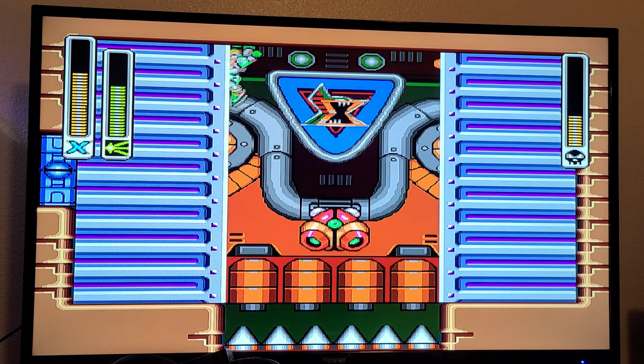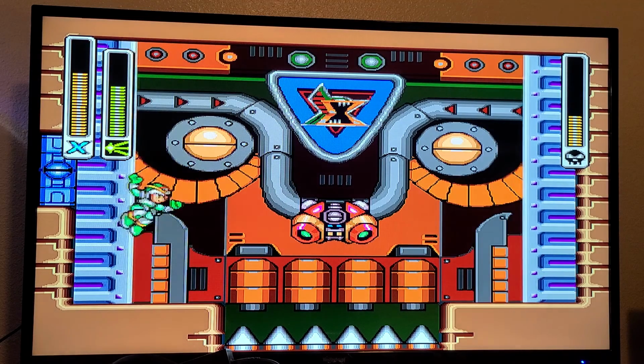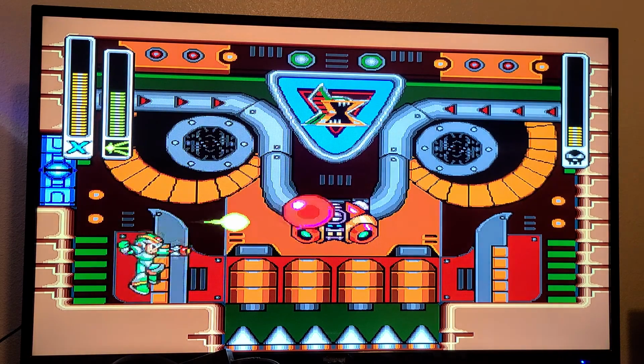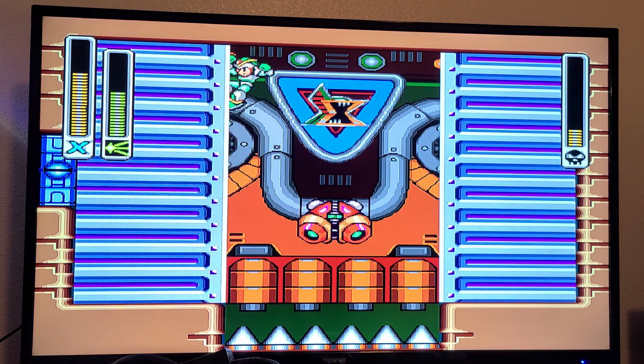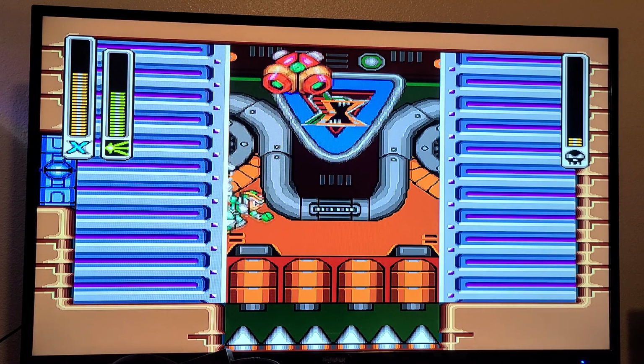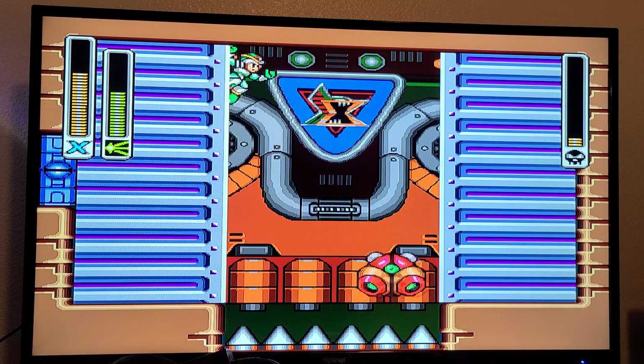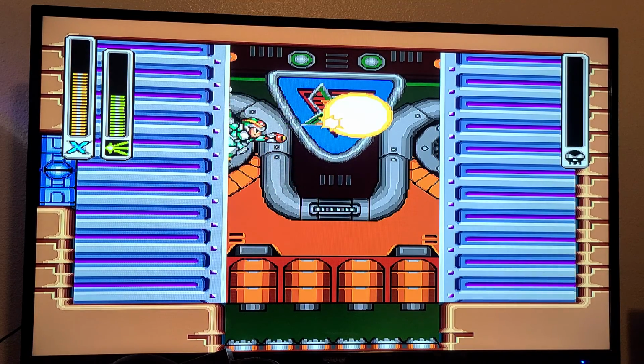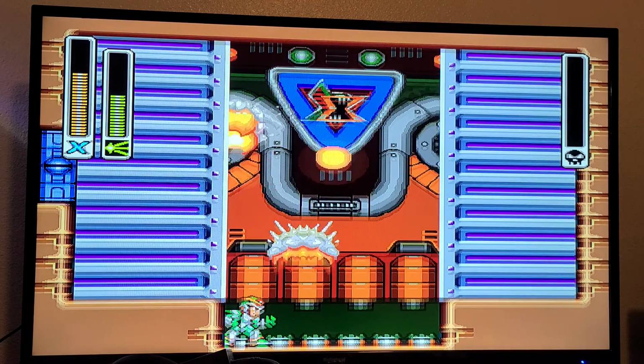I kind of want to save the nose, because if you break the nose, the rest of the stage becomes a nightmare. Got it. Alright. So the nose will just keep doing this. So all I gotta do is just stay on the wall, slide down, keep using the Sting ability. Should be good to go.